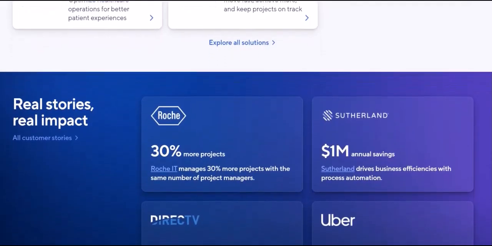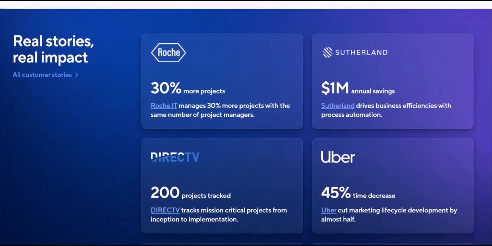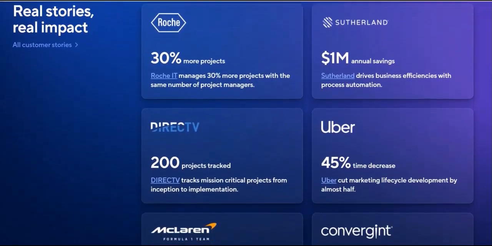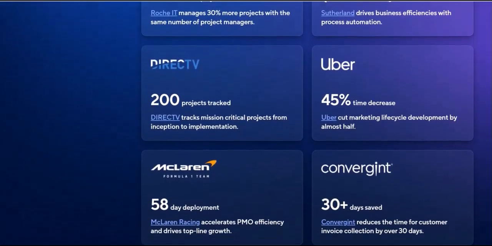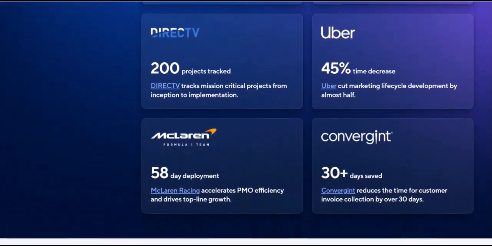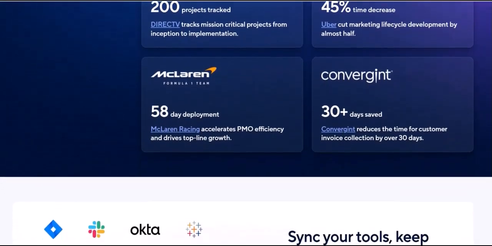Why the change? This shift is common for SaaS, software as a service, companies as they mature. Maintaining a truly free forever tier with even limited features can be costly. By focusing on trials and paid subscriptions, they can invest more in product development and support for their paying customers.